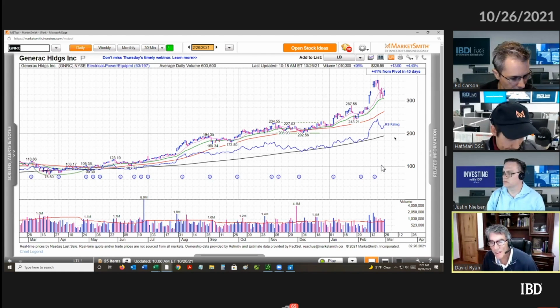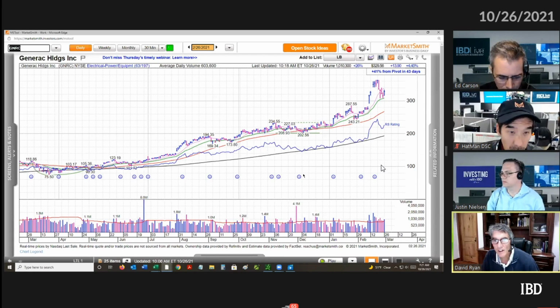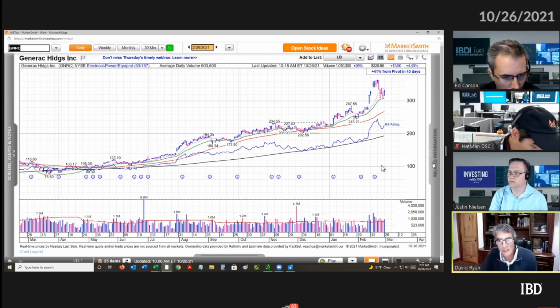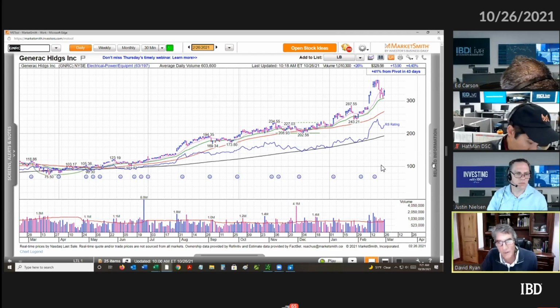So I see this happening a lot. What I want to key on is this day on December 4th of last year, where the stock hit 202.56. What I like to see is what I call an undercut. When a stock has been going sideways for a while and then comes down and undercuts at least a majority of the base, where it undercut everything going back to as far as October 30th.